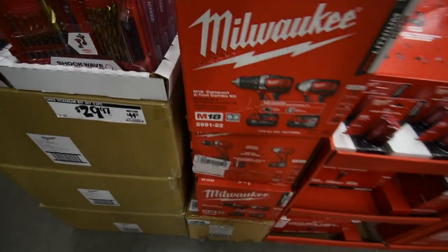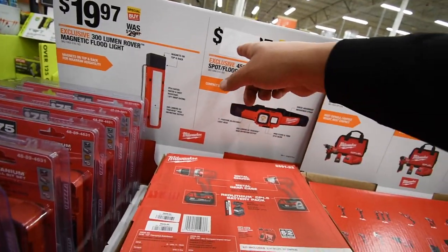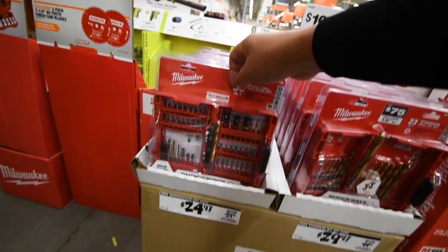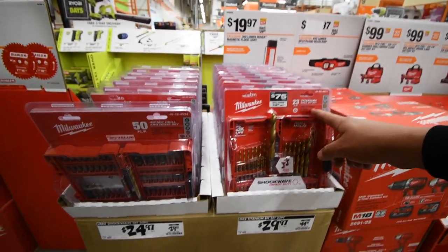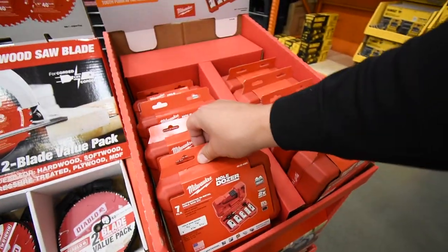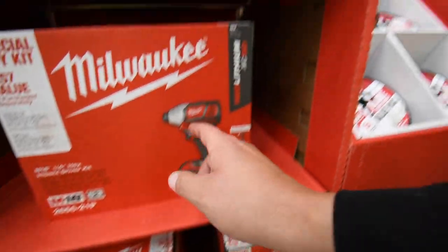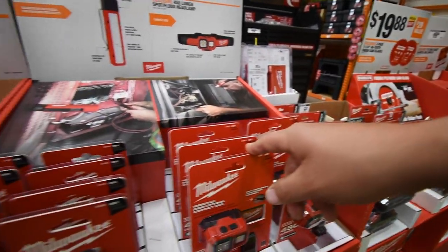They might be out of some items. $30 for the headlight, $20 for the clip light, the lumen rover magnet floodlight. $30 for their jewel set and $24 for their 50-piece set — 23-piece as well. $20 for their 7-piece hole saw set — I gotta get a kit like that. $100 for the 3-amp-hour 2-pack high-output batteries, $100 for the brushed drill or $100 for the impact. Here's the light — this is $20 for the headlight and $20 for the floodlight as well.